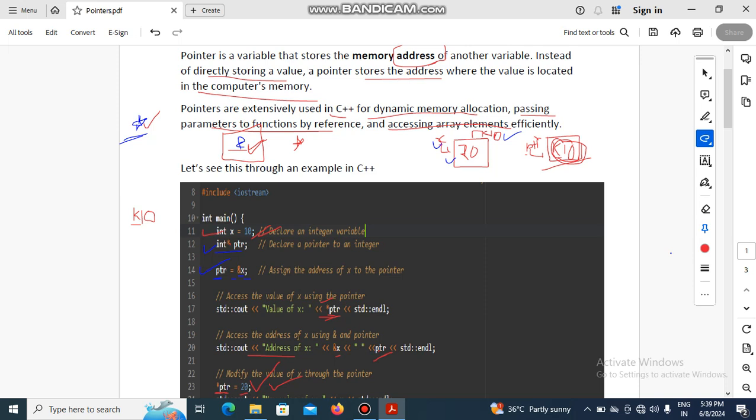Even if we want to get the value at any particular address, to help you understand, ampersand and asterisk cancel each other, that's it. What I mean is, let's say I want to get the address of x, how will I get it? I can use ampersand with x, right? Now let's say I want to get the value of x, so I can print the value of x, or I can use asterisk. So basically this will give the address of x, right?